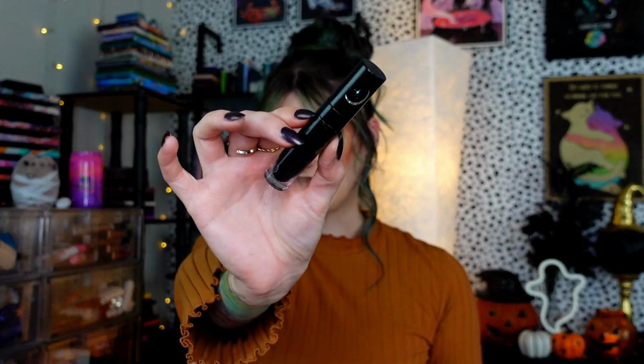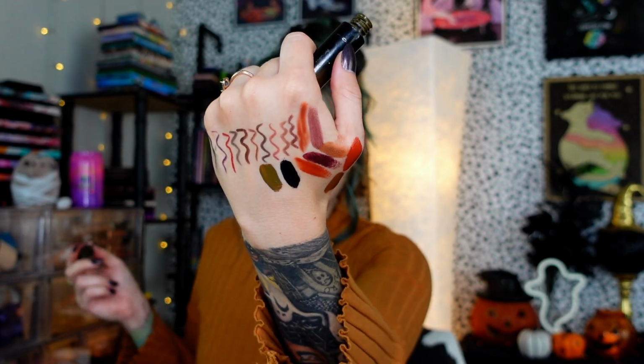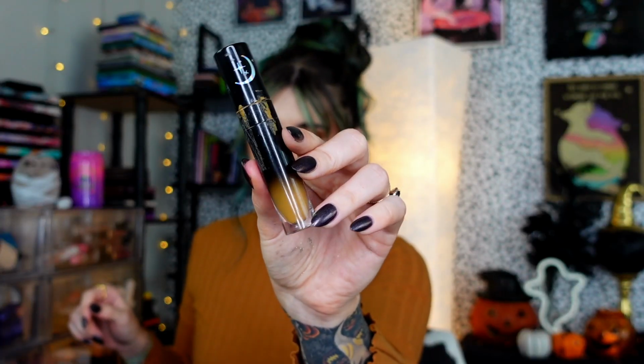Sleepwalker is my favorite black ever. I'm only going to talk about one black lipstick in this video aside from the lip pencil, just because I don't want to be here for a million years talking about different blacks. But Sleepwalker is my favorite. It's such a good one. Hazel is a classic favorite. Grungy olive green. It is so cool. It's another one that's still kind of neutral in a way, especially if you pair it with a brown lip liner, but it just gives you a little something funky. It's like wearing green, but not in-your-face green. And then Cider is the most perfect mustard lip to have ever existed. If I could only have one mustard lip, this is the one. It's just so pretty. This color always makes me feel like it's Halloween time.